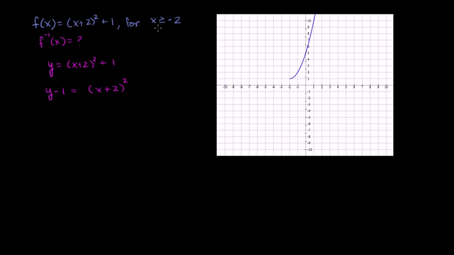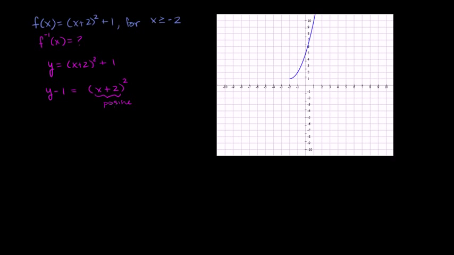We've constrained our domain to x is greater than or equal to negative 2. So this value right here, x + 2, if x is always greater than or equal to negative 2, x + 2 will always be greater than or equal to 0. So this expression right here is positive. We have a positive squared. So if we really want to get to the x + 2 in the appropriate domain, we want to take the positive square root.